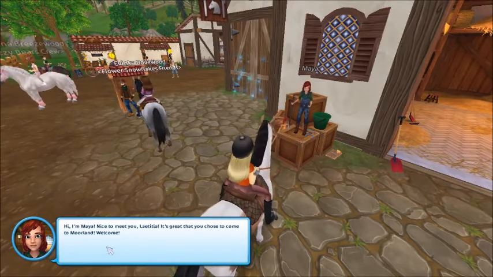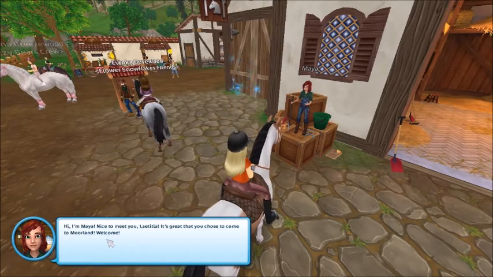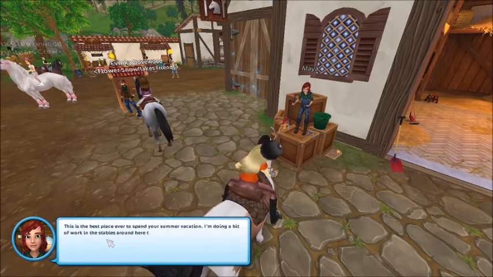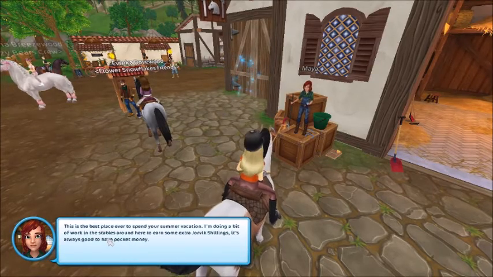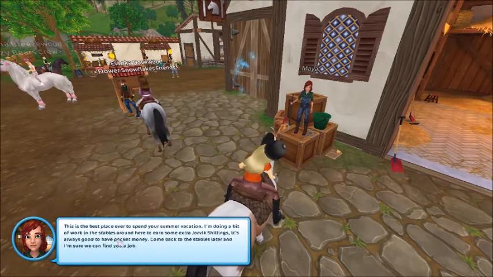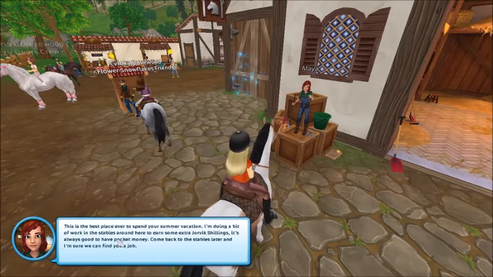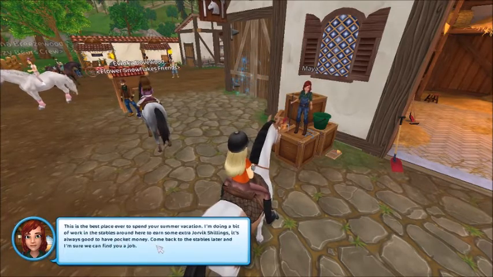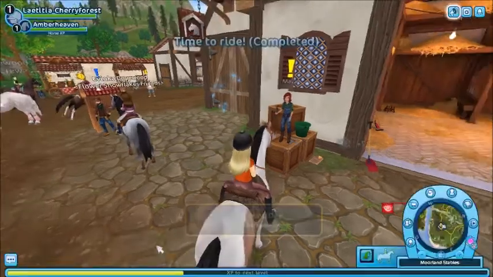Hi, I'm Maya. Nice to meet you. Letitia, it's great that you chose to come to Moorland. Welcome. This is the best place ever to spend your summer vacay. I'm doing a bit of work in the stables around here to earn some extra Yorvik shillings. It's always good to have some pocket money. Come back to the stables later, and I'm sure we can find a job for you.